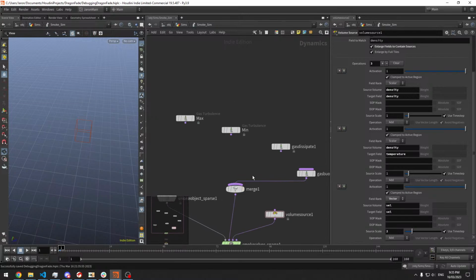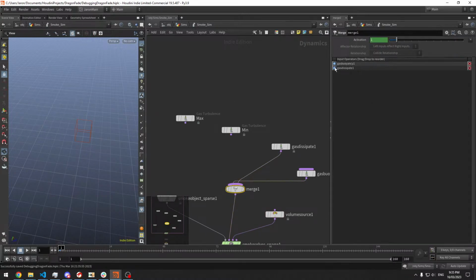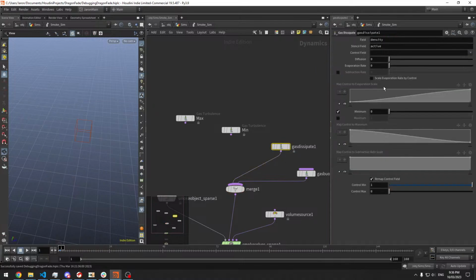What I want to do is add the dissipate here, which I think was 0.6, the diffusion rate. Let's take a look at the other one. Gas dissipate, was it? Oh no, 0.6 here. This was at 0. Nope, that's not what I want.